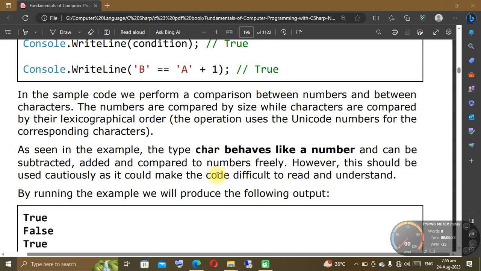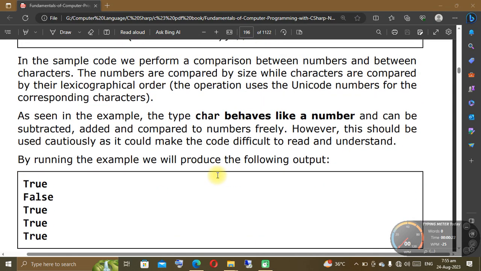In the sample code, we perform a comparison between numbers and between characters. The numbers are compared by size while characters are compared by their lexicographical order. The operation uses the Unicode numbers for the corresponding characters.